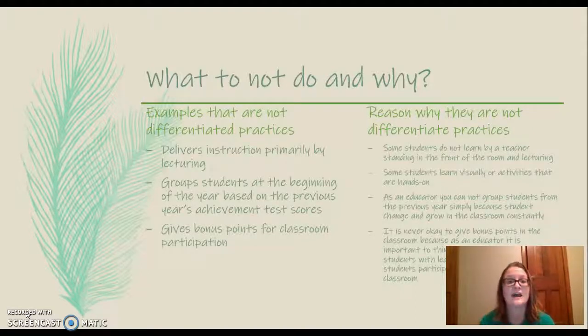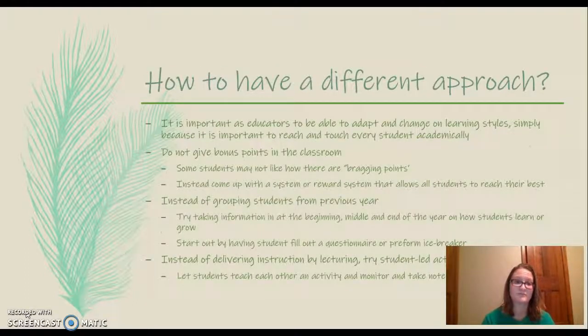That's why it's important to have an equal system in your classroom. And as educators, it is key to be able to adapt to change and learning styles because every year you're going to get a different bunch of kids in the classroom.